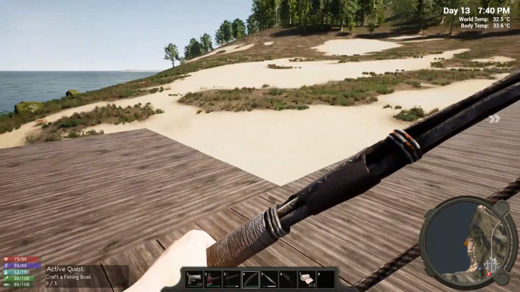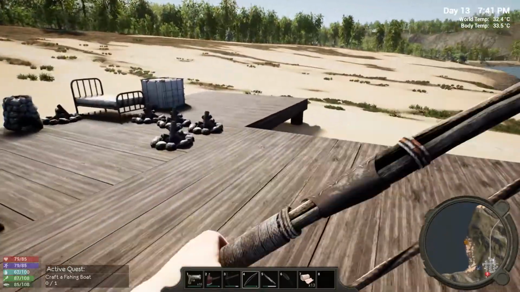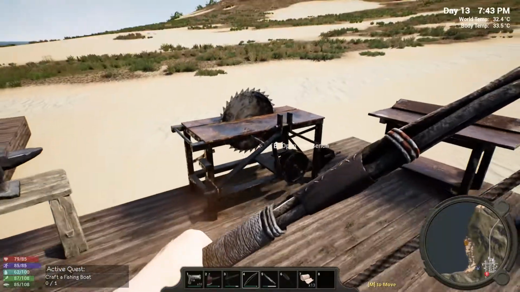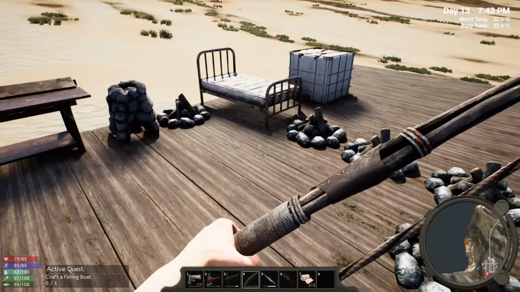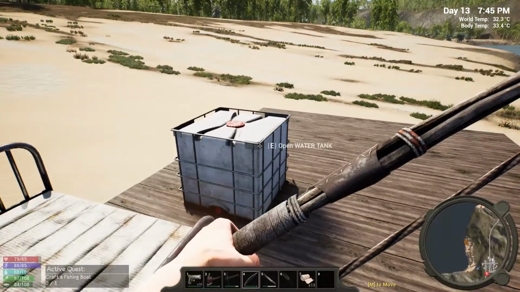I did have a rough idea what I wanted to do, but I'm not the best builder in the world at all. But we have crafted an anvil, the saw. We had to get the saw to make the harbour and workbench, and we're getting a water tank.